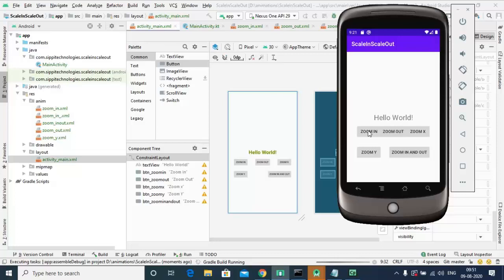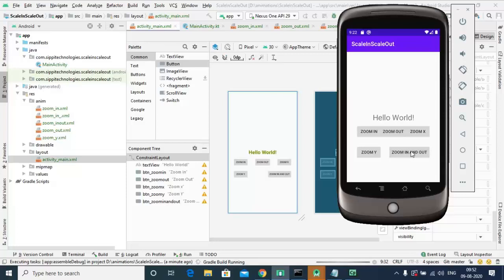You can check zoom out. Initially size is increased, but now it's expanding width-wise, zoom X wise, it's increasing height-wise, zoom in and out.